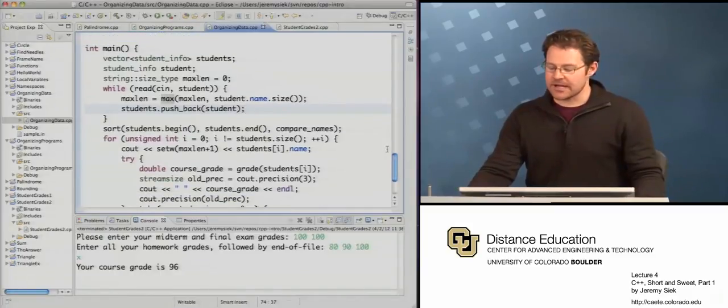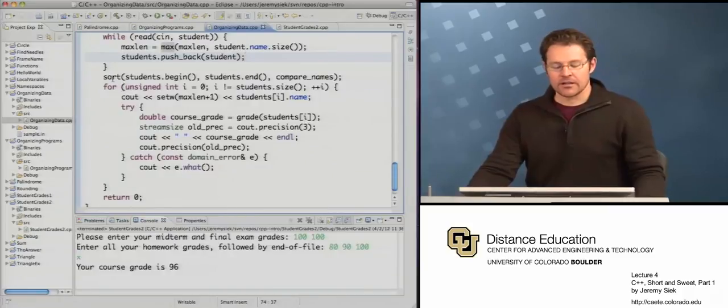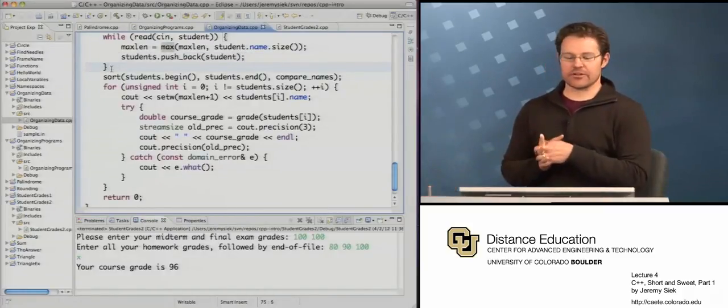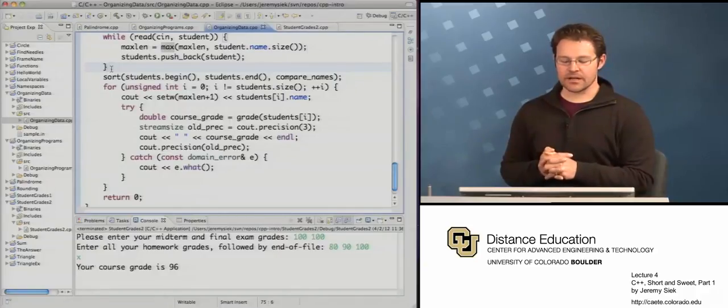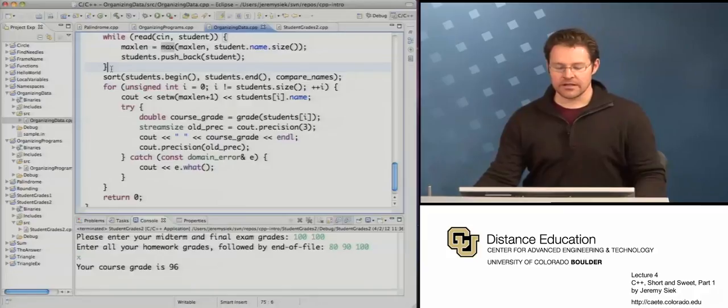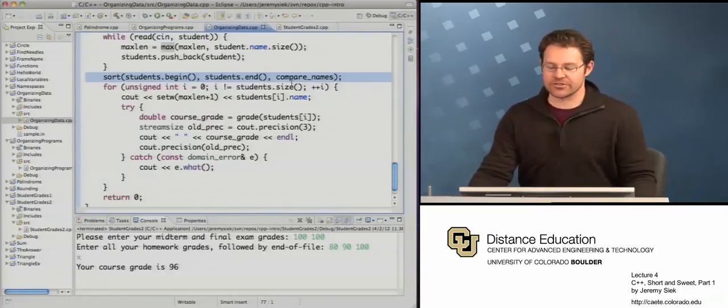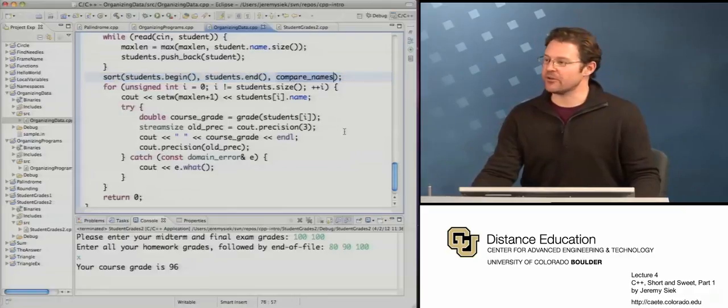Now, what's coming up next is we want to print out this table of the students and their grades. And so what we're going to do here is alphabetize the students. Okay? And we're sorting the students based on their names. Okay, so this call to sort is a little bit different than what we've seen before.